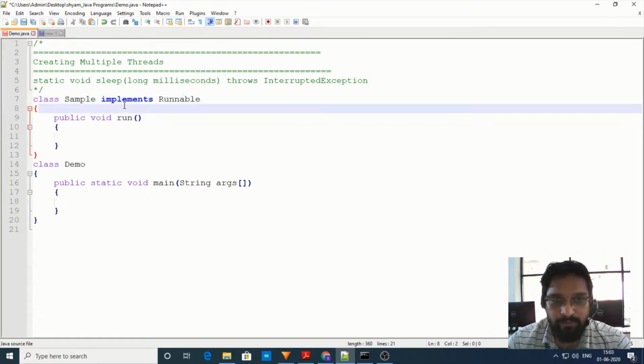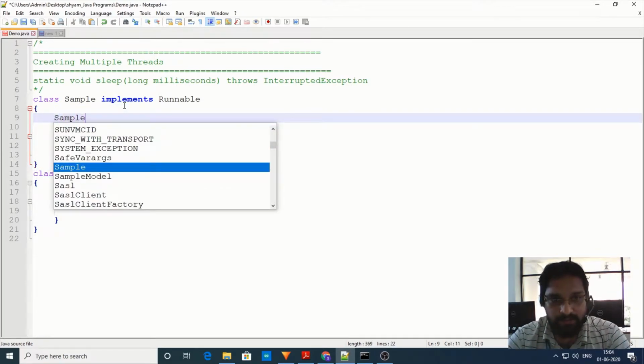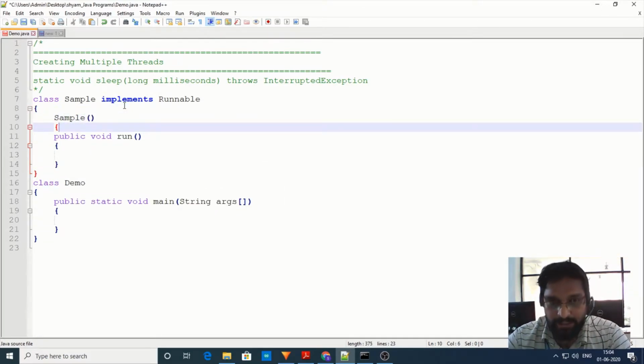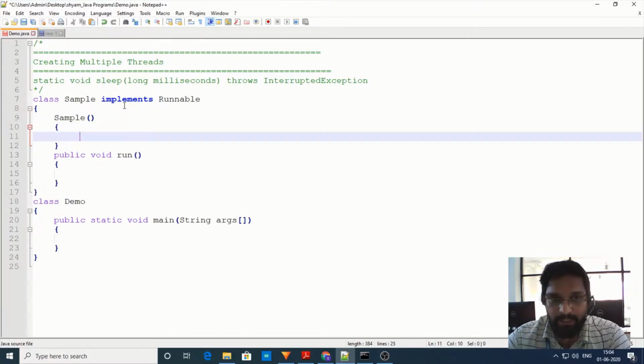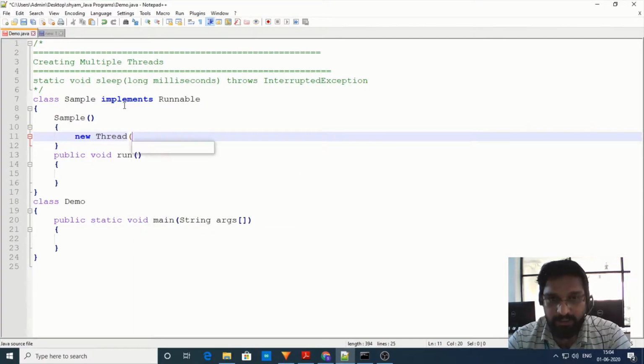In step two, we need to create an object of the Thread class. In order to create an object of the Thread class, let me write a constructor called Sample. Inside this constructor, let me create an object of a class called Thread. This constructor takes two arguments.